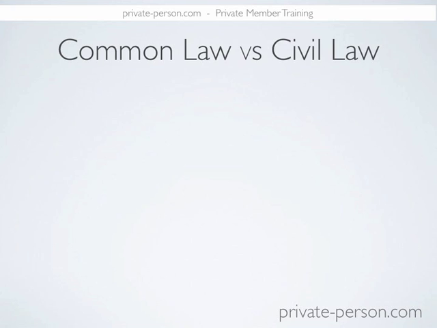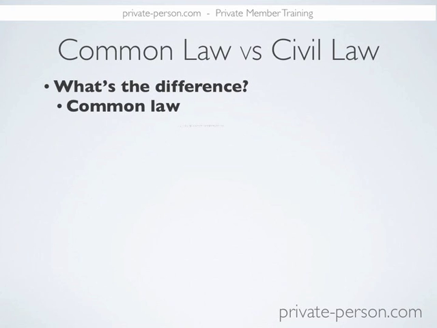Common law versus civil law. As I've already talked about, the basic difference between common law and civil law is that within common law there are two effective rules: do no harm, and no threat of harm to another person or their property. So if you don't ever do any harm to a man or a woman, and you don't take their stuff or damage their stuff, then there really is no law that could be broken.